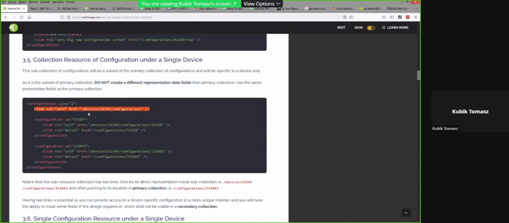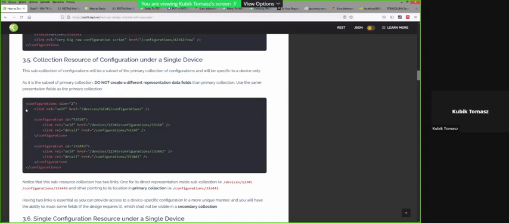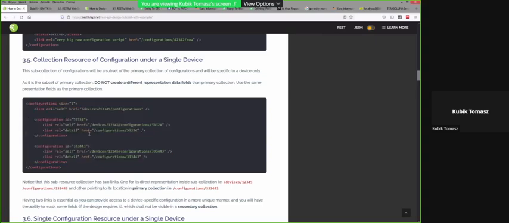So if you would like to declare in your YAML description of OpenAPI the data type or the schema for that kind of response, that schema will include the description of a new data type called configurations, which has a configuration, and the configuration has attributes, and a sub-object link, which has attributes rel and href.